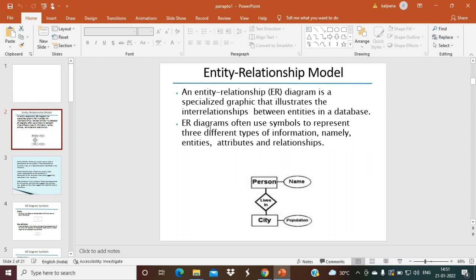It should be stored in the form of tables. A table contains rows and columns, and all the data will be stored inside the database in rows and columns. This table will have a name.